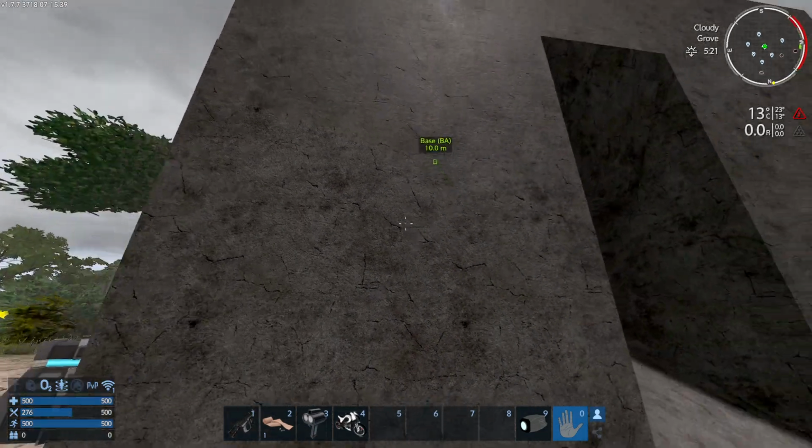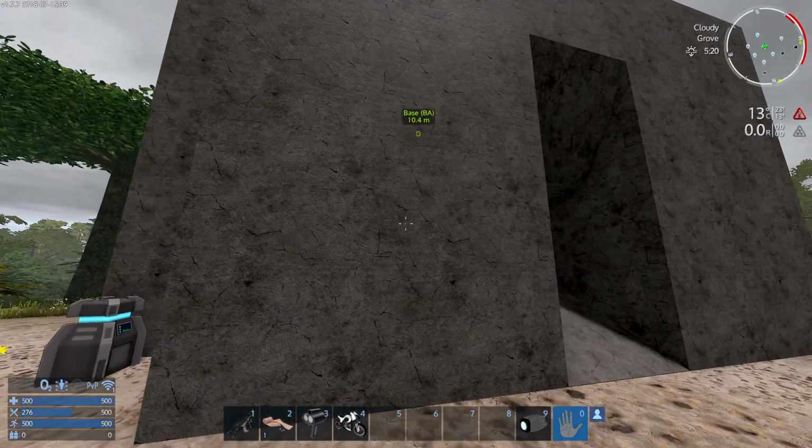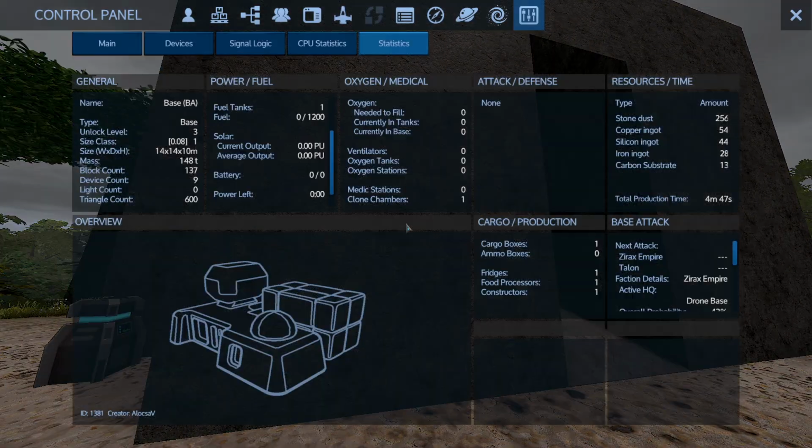In case you want to use this base again, you can blueprint it, and you can also later send these resources into the factory, and in almost 5 minutes you'll have this base ready to place somewhere else that you would like. Last but not least, another important aspect is the information that you have about the base attack.